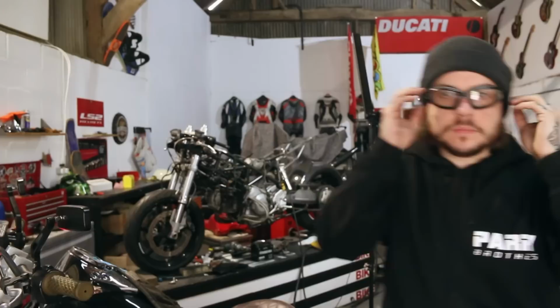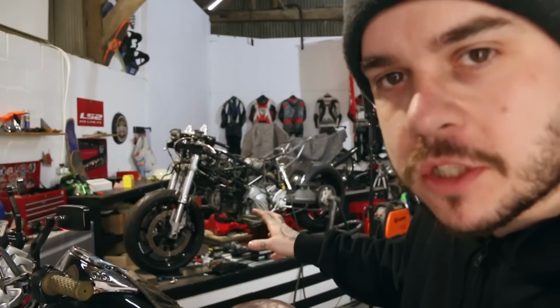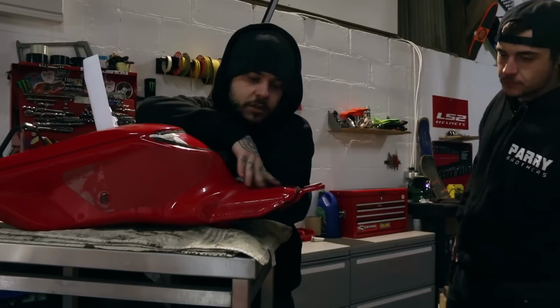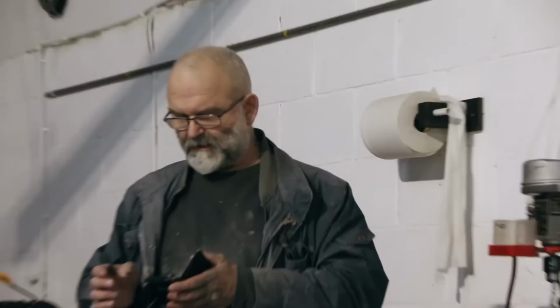So we've mounted the oil tank, just about to finish the subframe and the exhaust. Trying to get this bike done as soon as possible and get it sent for paint and powder coat. This tank isn't designed for the bike, as you know, it's a 999 tank. So we've sent off all the little brackets we made underneath. Powder coat. We're gonna get our paint specialist Otto to filler all this and make it look pretty.